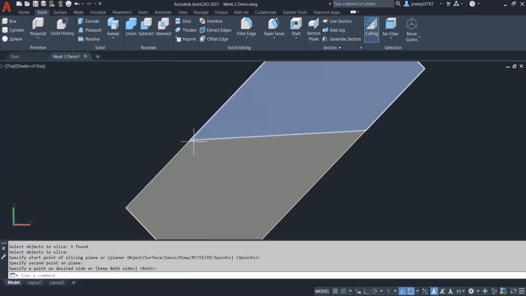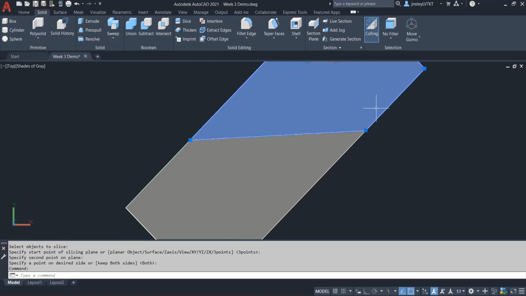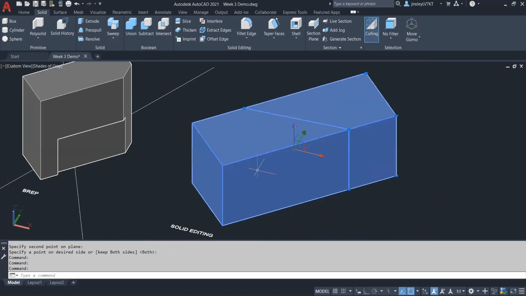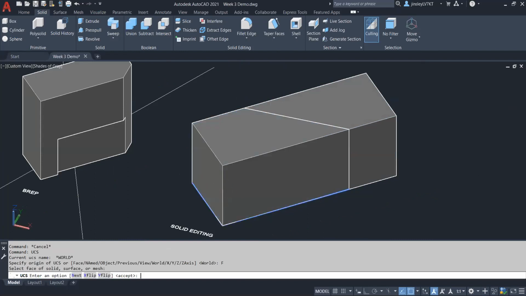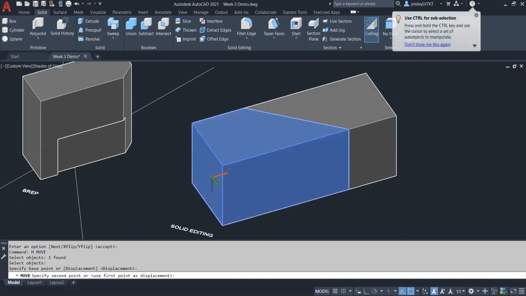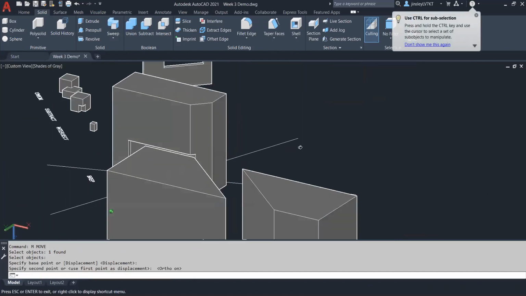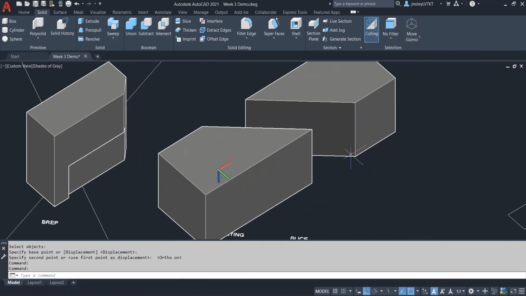And you can see that I've sliced straight through here, and we actually have 2 different objects now. So if I wanted to, I could move this object, and we can separate them. So we can use slice to do all sorts of things.